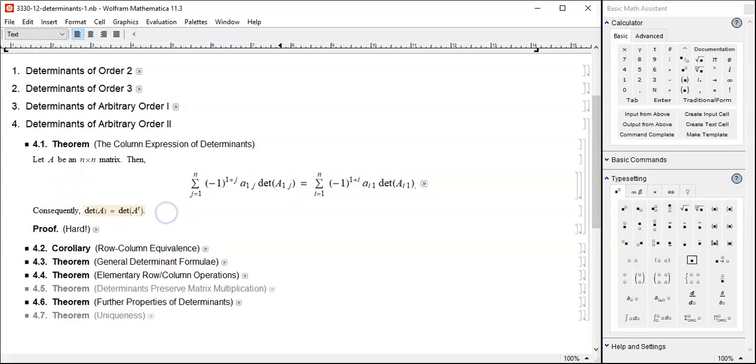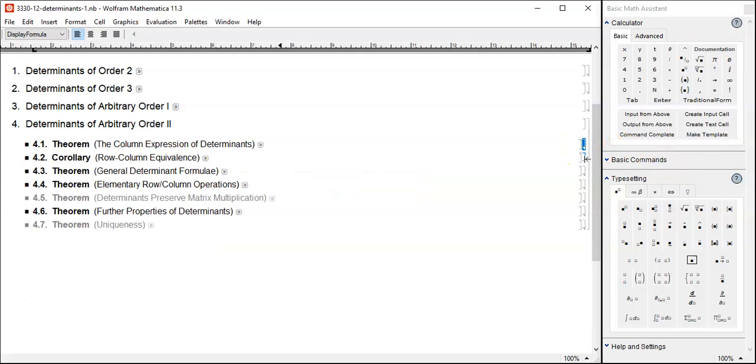And of course, the immediate consequence is that the determinant of the original matrix is the same as the determinant of the transpose, because what's a transpose? Column becomes row, row becomes column. But here, as far as determinants are concerned, columns and rows are equivalent in terms of computation. So the determinant of the transpose must be the same as the determinant of the original, from row-column equivalence. The proof is something we'll have to postpone, but that doesn't mean we can't use it. We will use it. Row, column, they're equivalent in terms of determinant, at least.